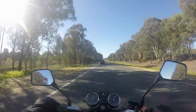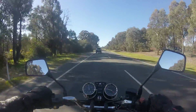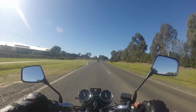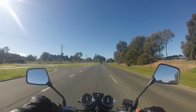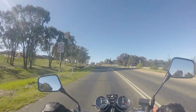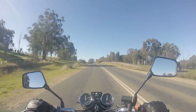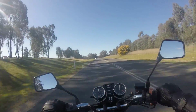I'll talk about the braking. I'll do a quick brake test here. As you can see, the brakes are pretty decent. This is also a non-ABS bike, which will catch out a lot of learners. There is obviously a big debate between ABS and non-ABS. You don't want to lock up the front wheel on this bike. I have actually locked up the front wheel before, and it's terrifying. It's something that I don't want to see happen to anyone.